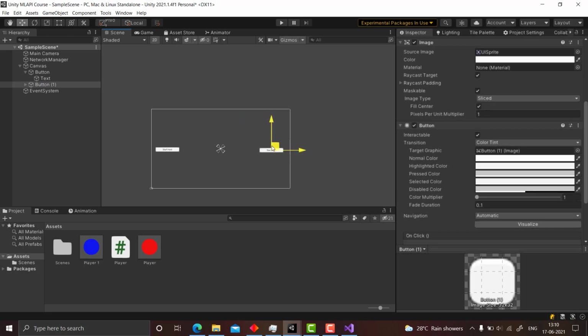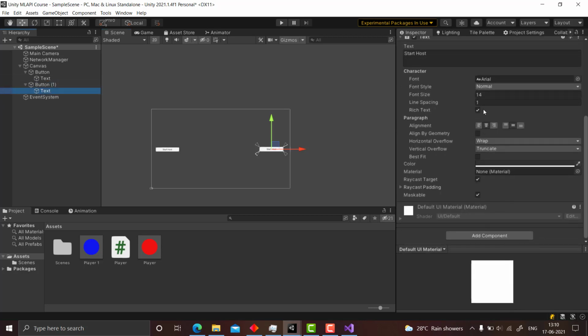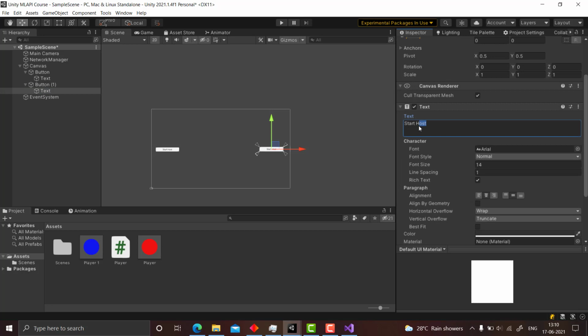I'm not customizing the UI currently, it is just for understanding. So we will add a start client here.